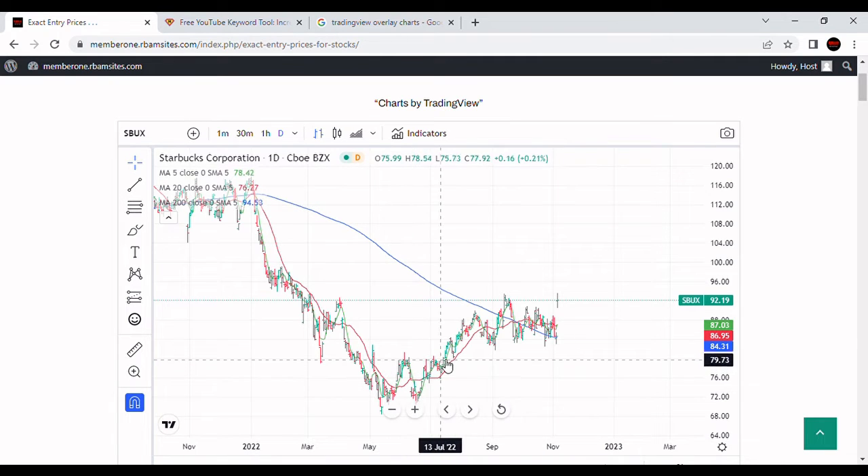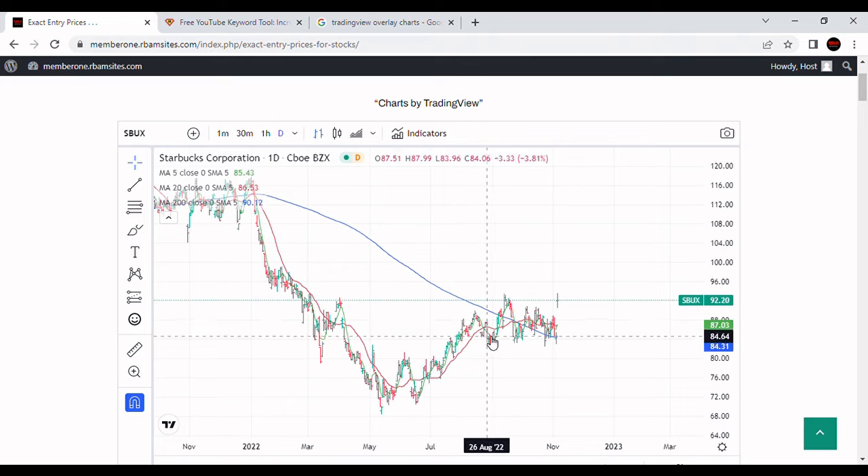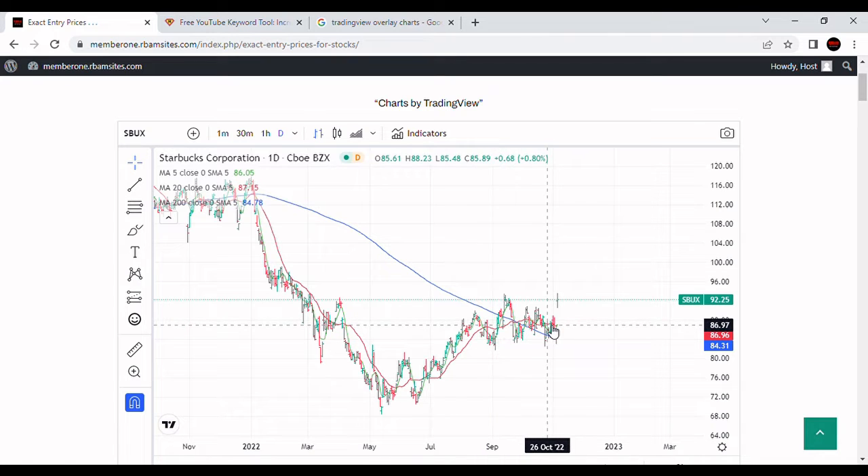It got some support here in June and has been doing a pretty good job. It started to stall as we approached the 200-day moving average and went sideways from about August 15th. The stock was distributing through here — you can see this low was a lower low, and when you have a lower low versus a higher high, that's distribution.